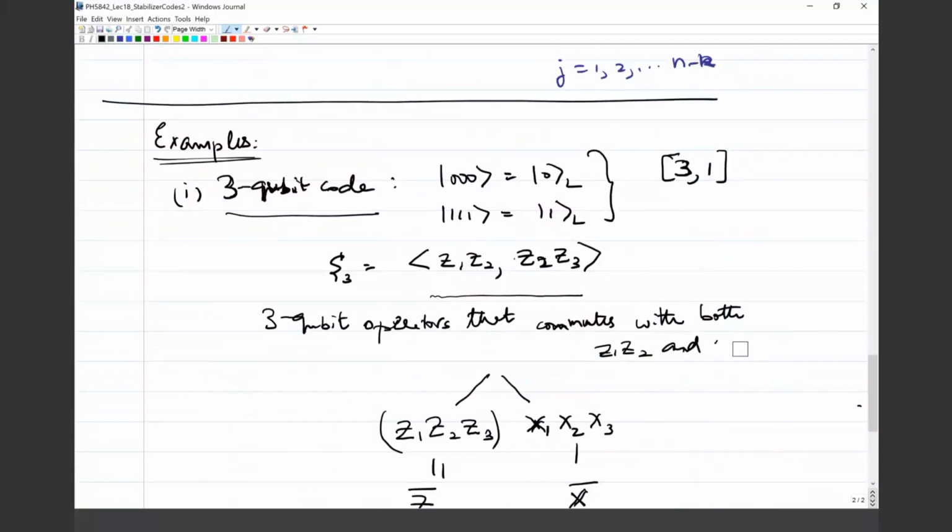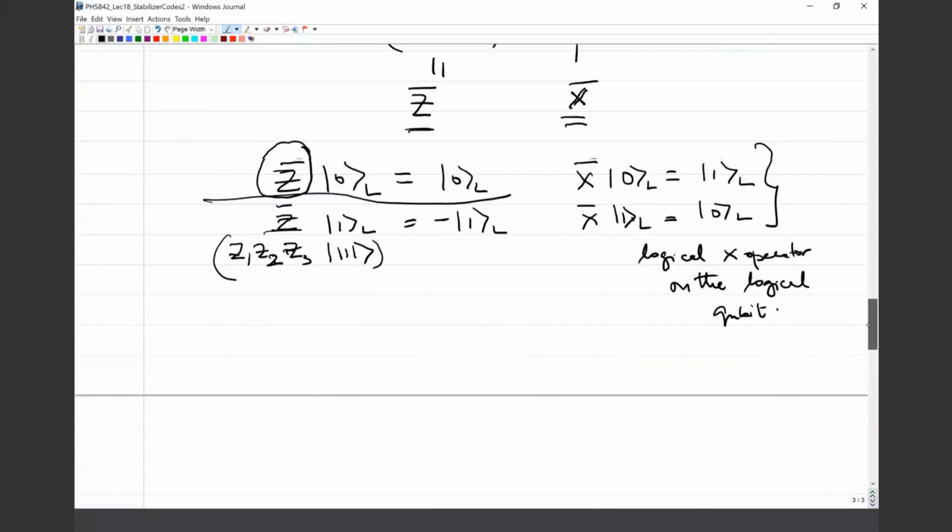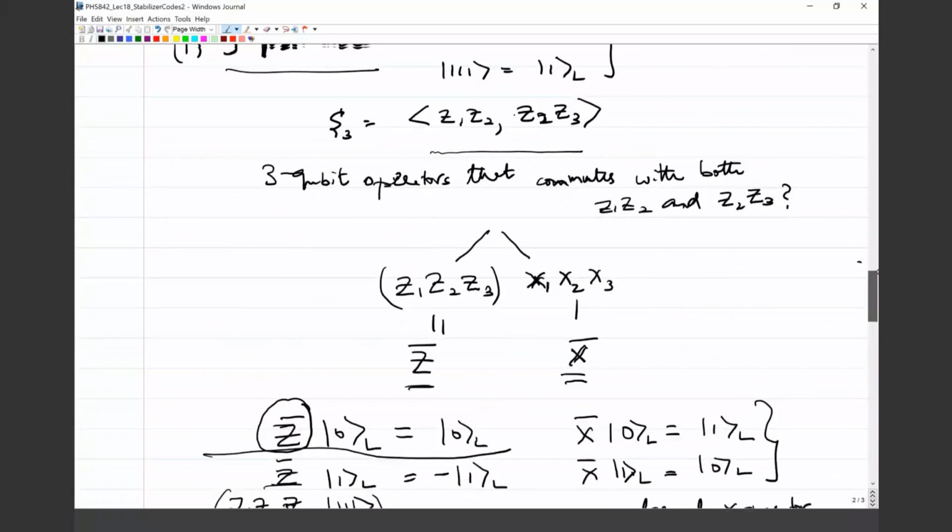Okay, so let's now try to identify the logical X and the logical Z for the Shor code. My Surface tablet is really acting up. This is another reason for me to just quickly move to in-person classes and write on the blackboard.